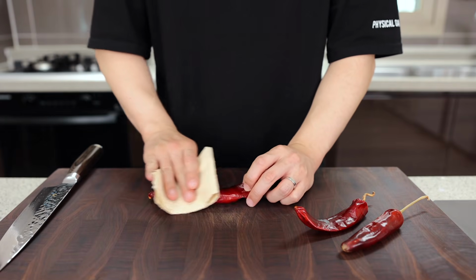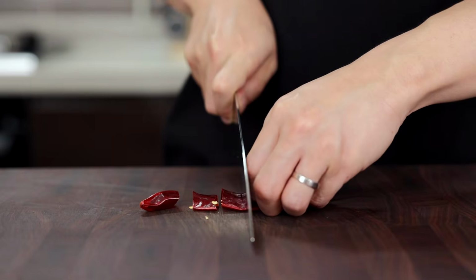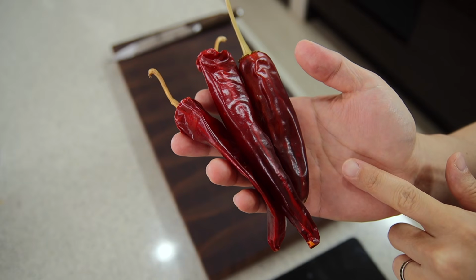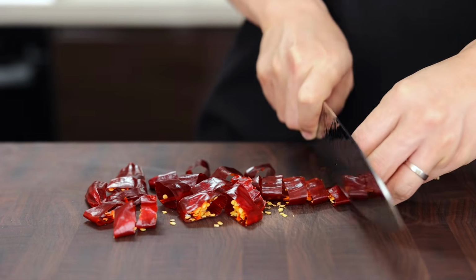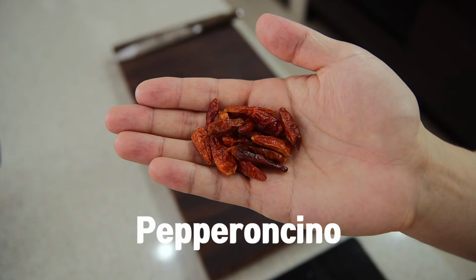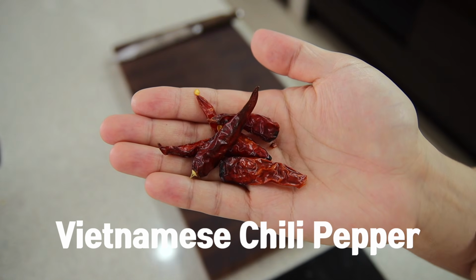Next, dried chilies. Wipe the dust with paper towels and cut them into chunks. About the same length as green onion would be nice. Since mine is not too spicy, they're gonna just add a little bit of heat and make my chicken more fragrant.